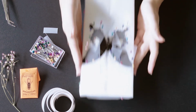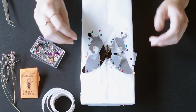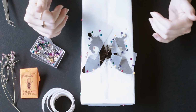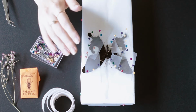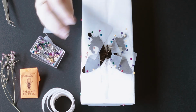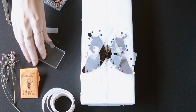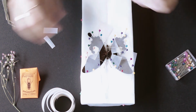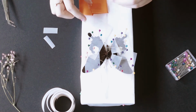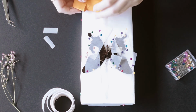So yeah, if you're happy with the way it looks, you just leave it like this for a couple of days. Sometimes it can take a week. It really depends on the size of your butterfly, and I would advise you to go check on it sometimes, but don't take it off too soon. It needs to be fully dried, and you don't want to lose all the work you've done. So I would advise you to just wait and be patient.